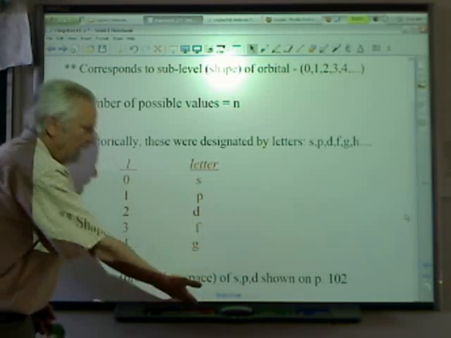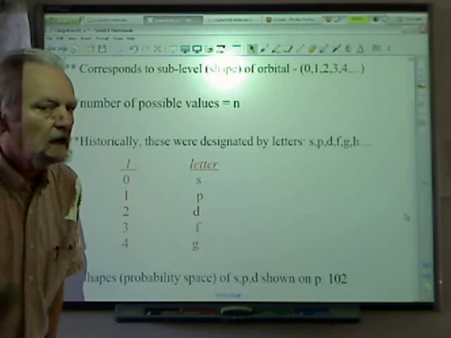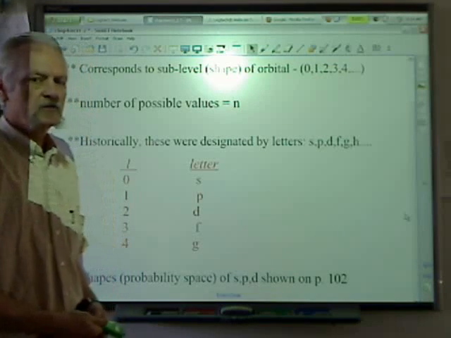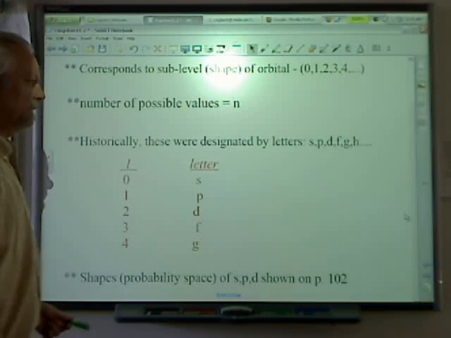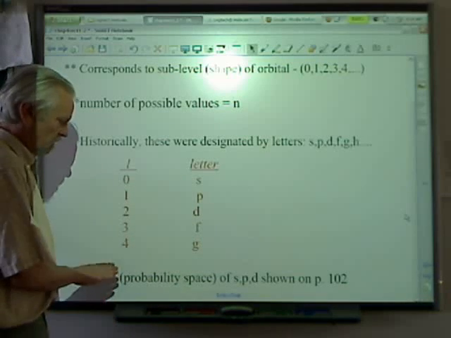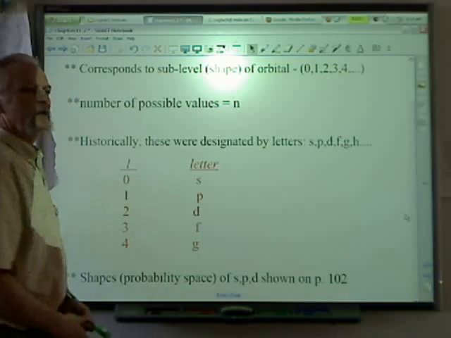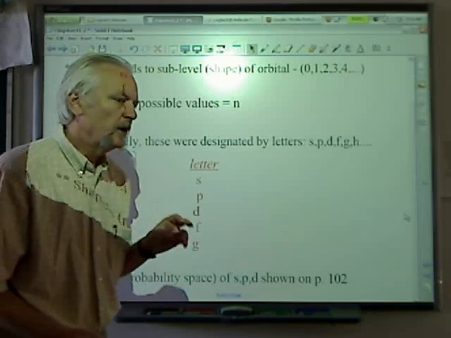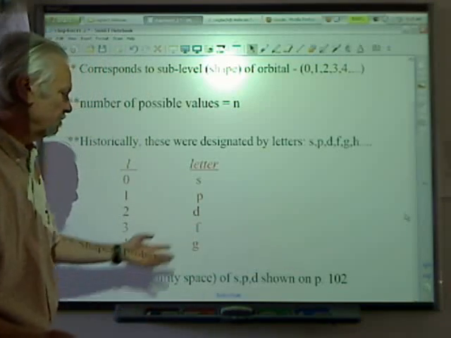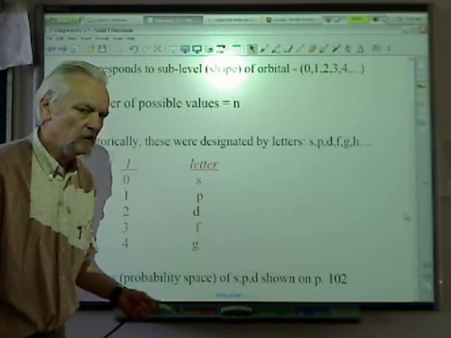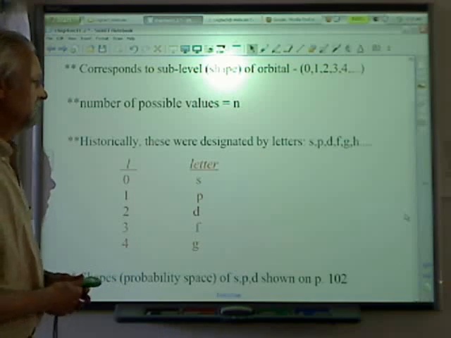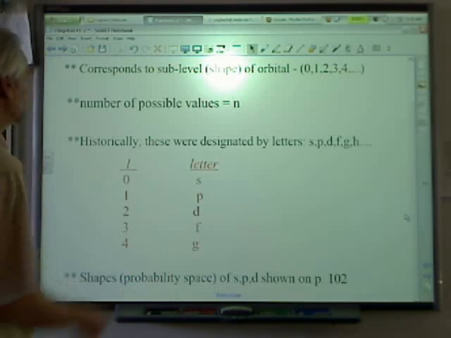Indeed, there are higher levels, but they are not occupied by ground state electrons, so we don't worry too much about it. In fact, as we've said before, we rarely go down into the rare earth element rows, and so to a large extent the F orbitals are not of special significance to us, but nevertheless, there you have it.